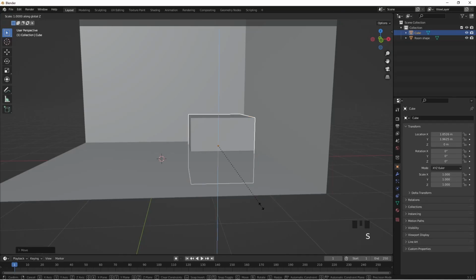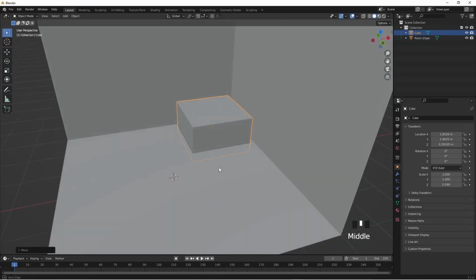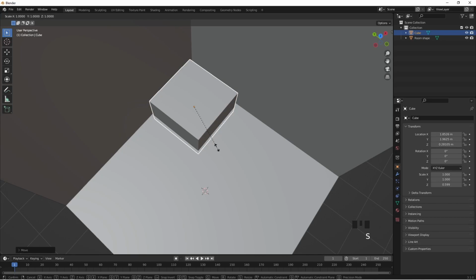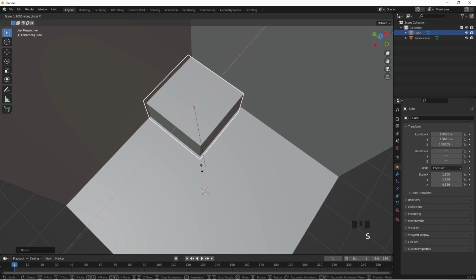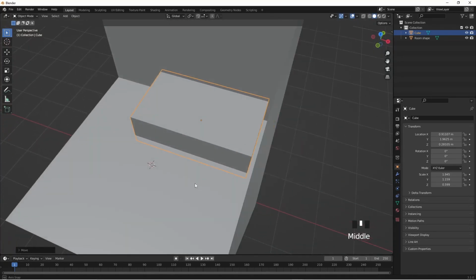So scale X, just like that. Grab Z. Yes. Like this. Now scale on the Y axis and scale on the X axis. Grab X. Remember, this is a low poly room.